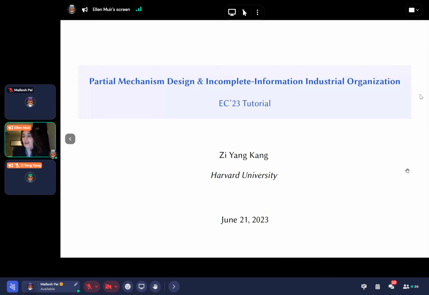All right, and that's all that I have for the first part. I'm going to hang around a little bit, and Ziyang will be here hopefully as long as his internet connection remains stable, and then we'll come back for the second part of the tutorial where Ziyang is going to go through two papers in detail: my job market paper that's co-authored with Ziyang, and then Ziyang's job market paper, applying the framework and the results that we just went through, which were fairly abstract, to more concrete examples.